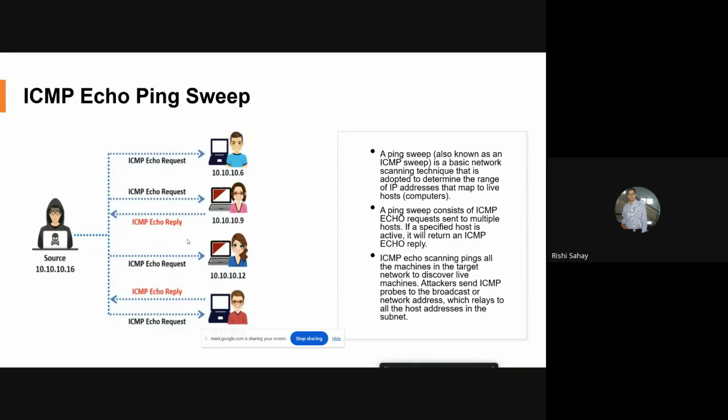And then this is an ICMP echo ping sweep, where you send requests from the source machine and then wait for the response. Here you see a source is sending different ICMP echo requests to different hosts in the infrastructure, and the host machines which respond to those packets are active hosts, and those which are not responding, like the IP address ending with dot six, are inactive. So these are just very fundamental commands that you can try to understand how it works.